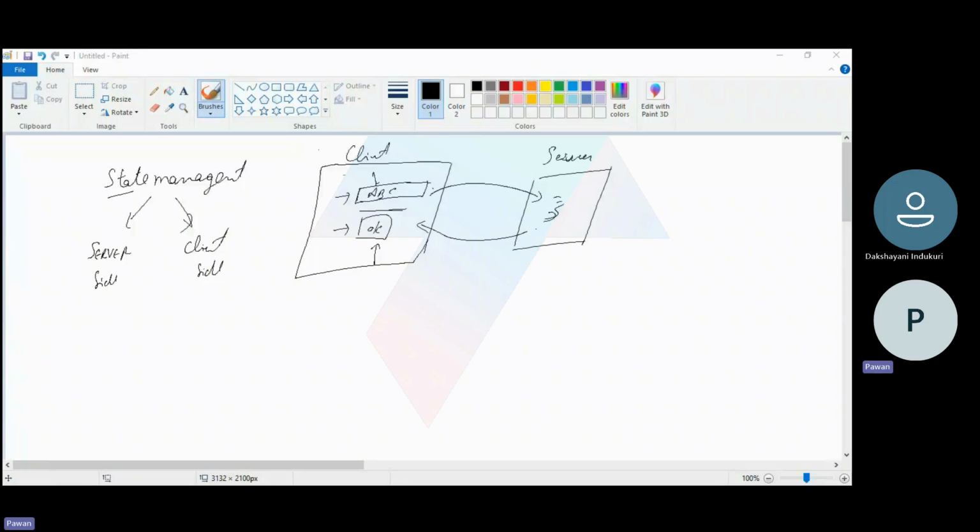We have some techniques, like the view state. Let me write here. On the client side we have view state. View state is a technique if we want to maintain the data on the page only. The second is cookies.